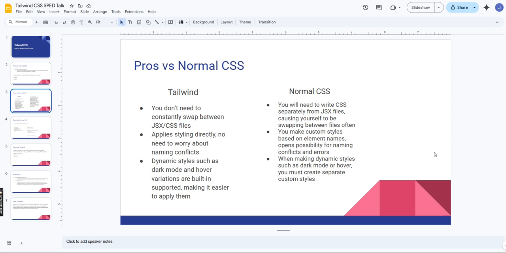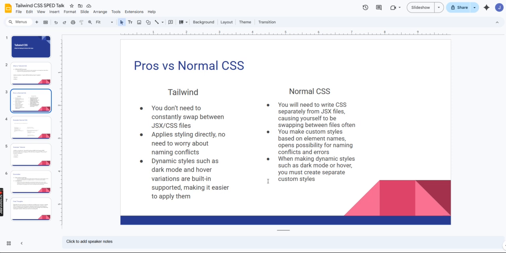Another benefit is it eliminates naming conflicts particularly. So like I was saying, normally you would have to make a class name or an ID or something like that for the specific element. And so when you're making the CSS, normally you have to make sure that it's linked up to the correct element. And it can get hard at times when you have 50 different classes or all these different buttons and elements, and making sure that it's all being applied to the correct thing. You have to make sure it's all spelled correctly. So rather than having to worry about that, you can just immediately apply it directly to that element.